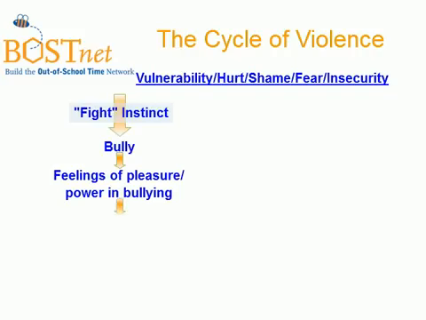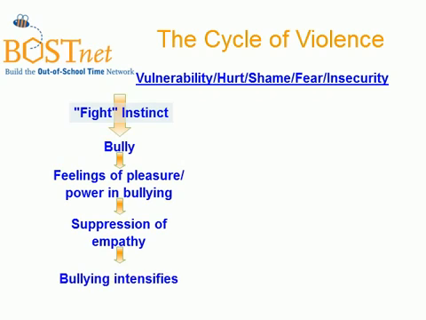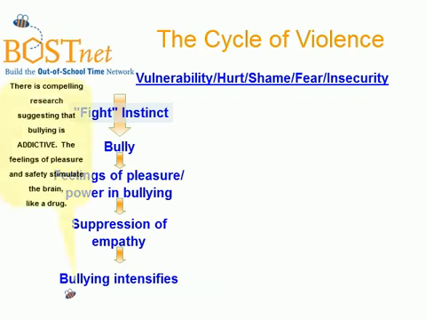And because of that feeling that you feel better, you learn to suppress your empathy, which means you learn to shut down that part of you that notices and feels bad for the kid that you're hurting by bullying. And once you suppress that empathy, then the bullying intensifies because those feelings of safety and pleasure are so strong and so positive that you want more. And that is how the bullying pathway escalates from initially very minor incidents to eventually very severe ones.